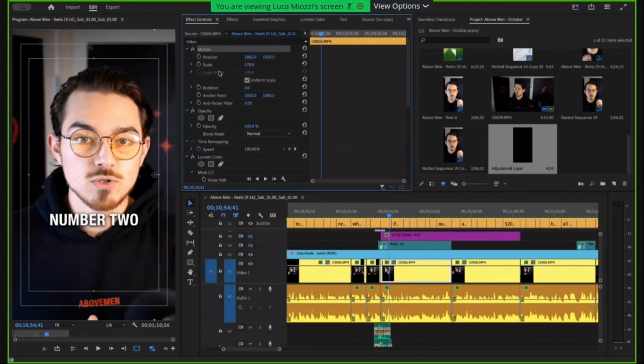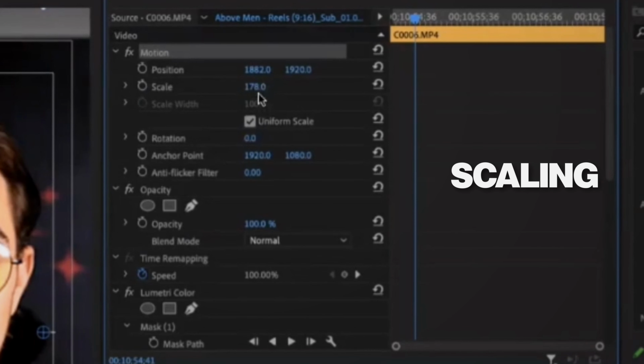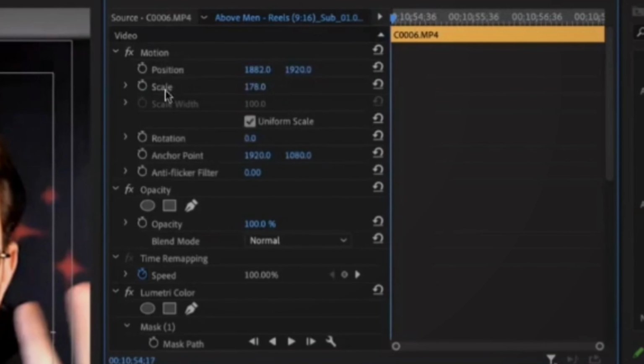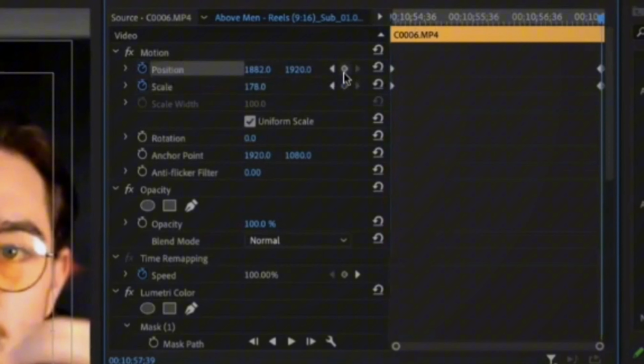So what I would do here, typically you're going to start off at your scaling at 100, and then 1080 by 1920 or something along those lines. Okay. So if you're doing just a zoom in reframe on the video itself, it's going to go something like this. Let's say it's 178. We go by increments of like 10 to 20 in terms of zooming in maximum. We don't want it to be too fast of a zoom in.